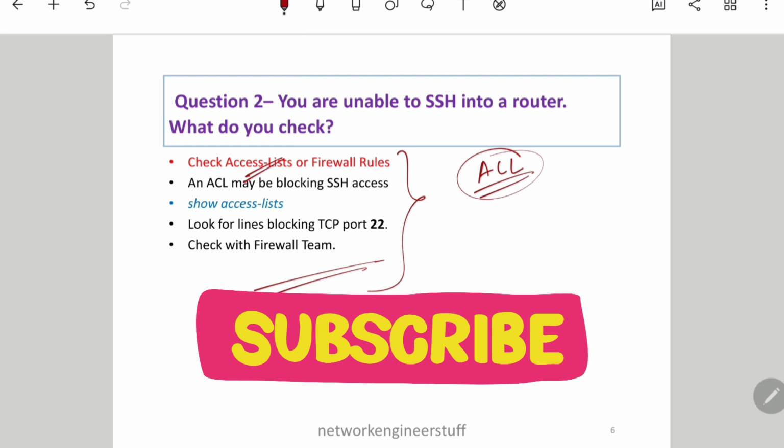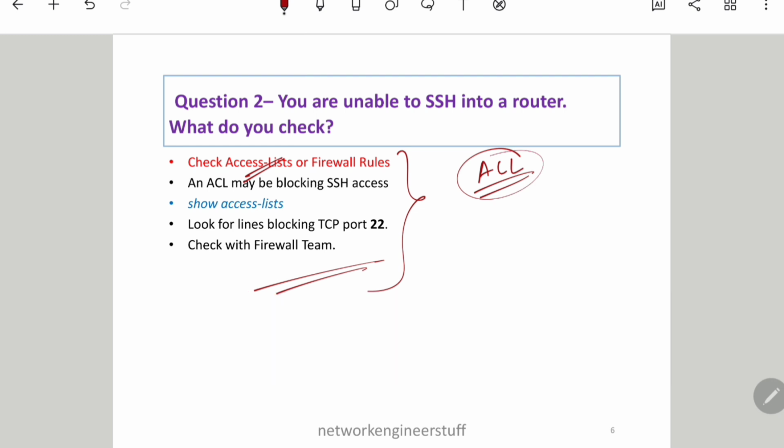You can check whether there is any access list blocking SSH, blocking port number 22, because many times you will find on WAN edge devices a lot of access lists configured blocking port number 22. So you check whether your IP is present in it or not. So that can be a problem.